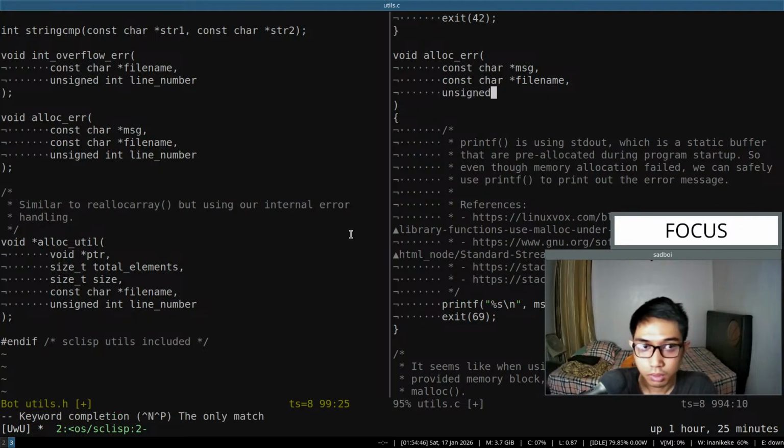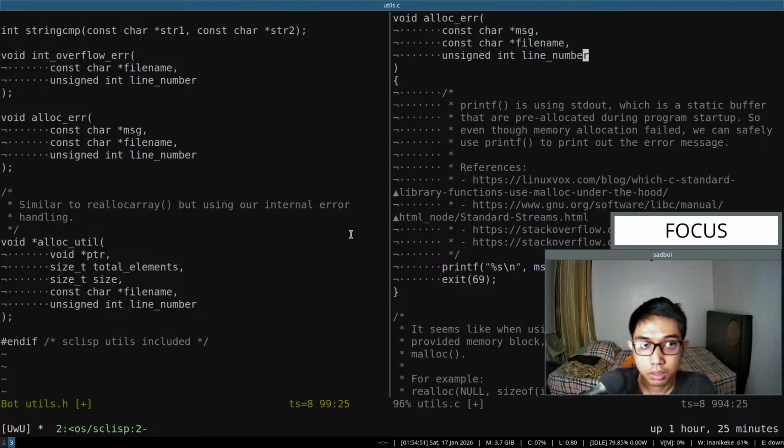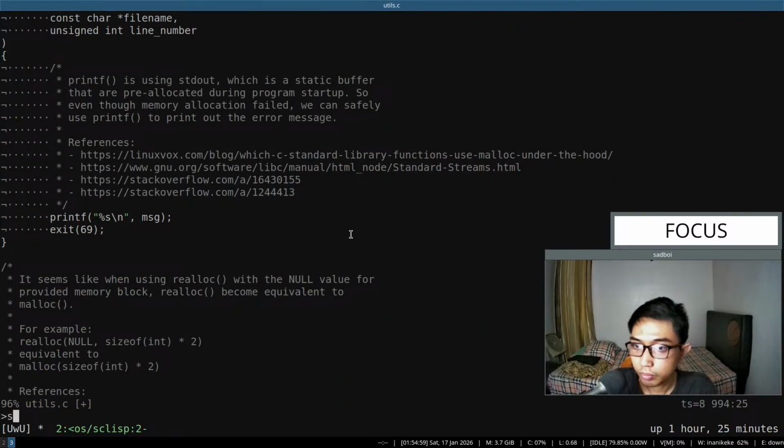File name and line number. And then the error message, right, with the file name and line number. File name.